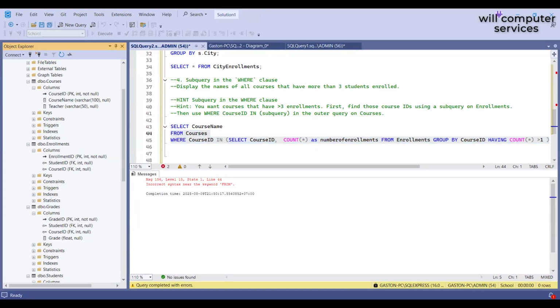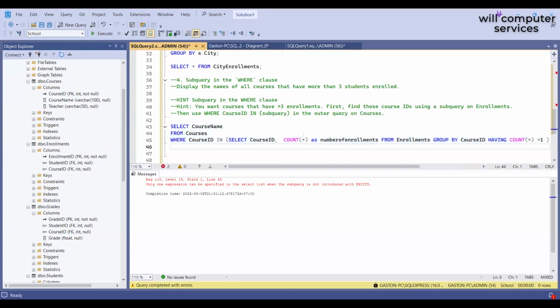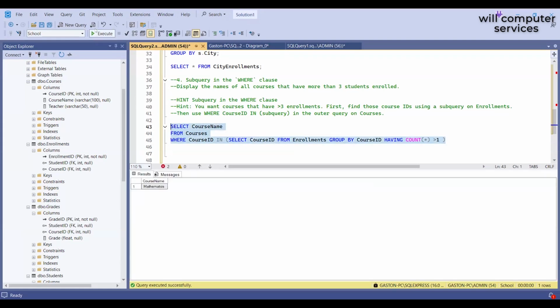For course ID in everything. Only one expression can be specified in the select list with a subquery. Let me just do that. Okay, very good. We have mathematics.